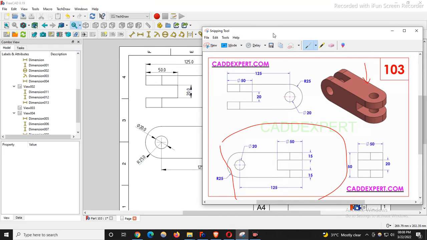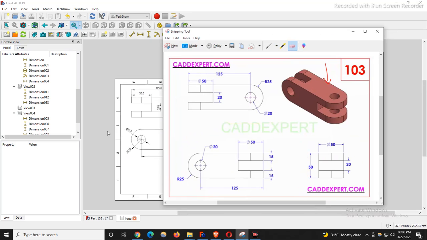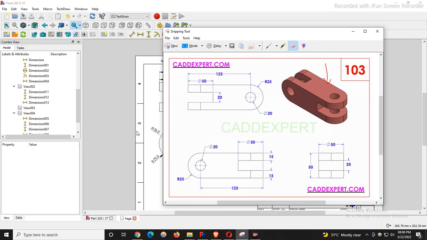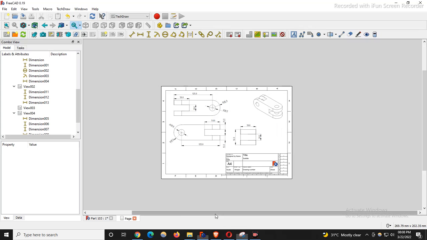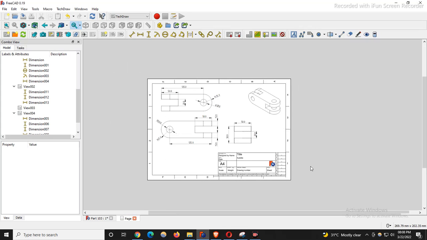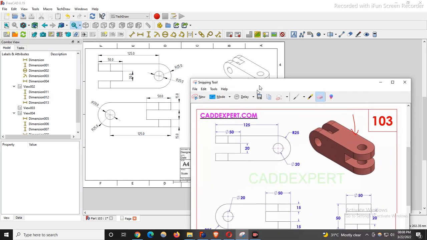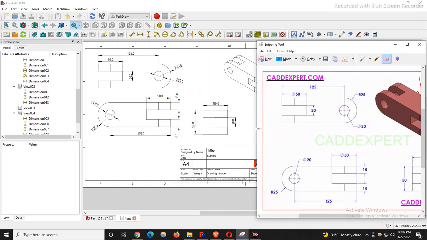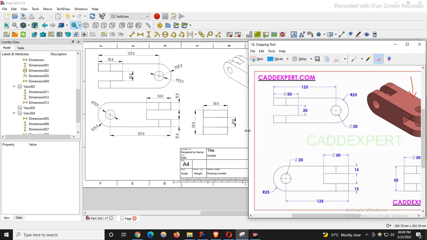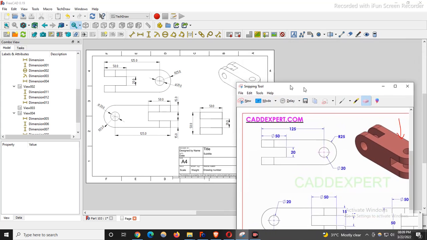If we look at our drawing, I erase my markup. I just show. So if you look, we have exactly made the drawing of our model part.